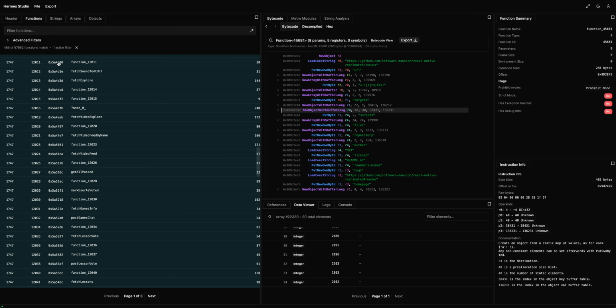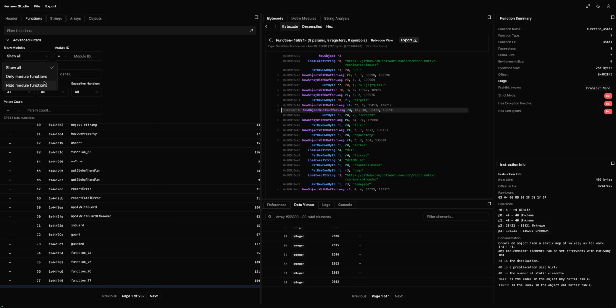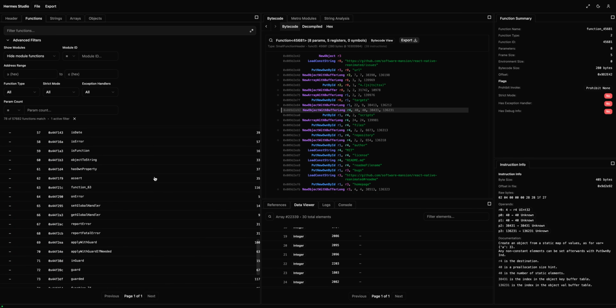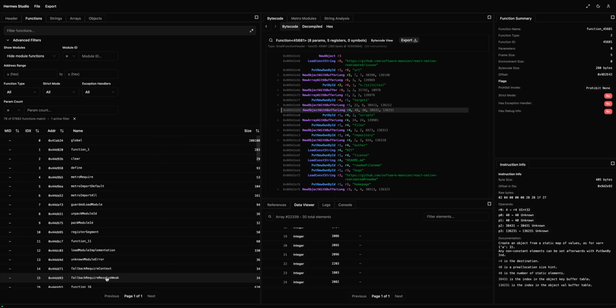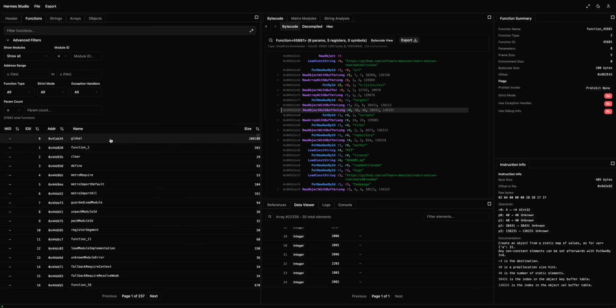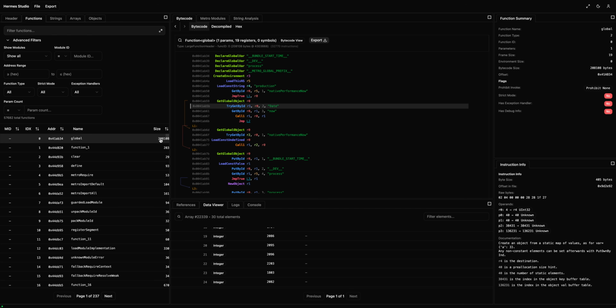With functions, we also have similar functionality. We can show only identified Metro modules, or we can exclude all Metro modules. So as you can see here with this particular application, we only have 77 functions that exist outside of the known and tagged Metro modules. Let's see, in the global function, which is always the main entry point for React Native applications, and you can tell by the size.